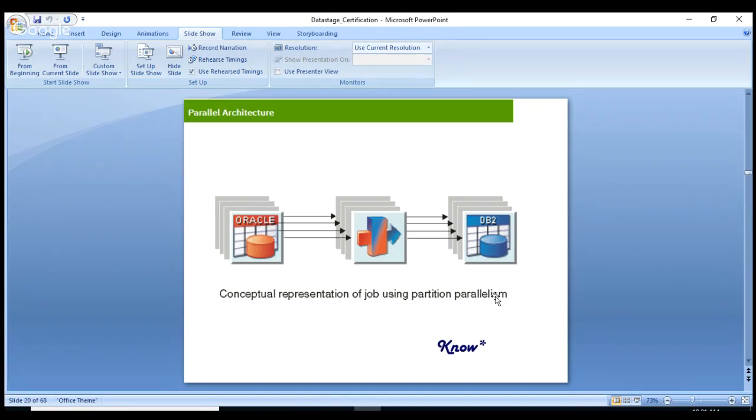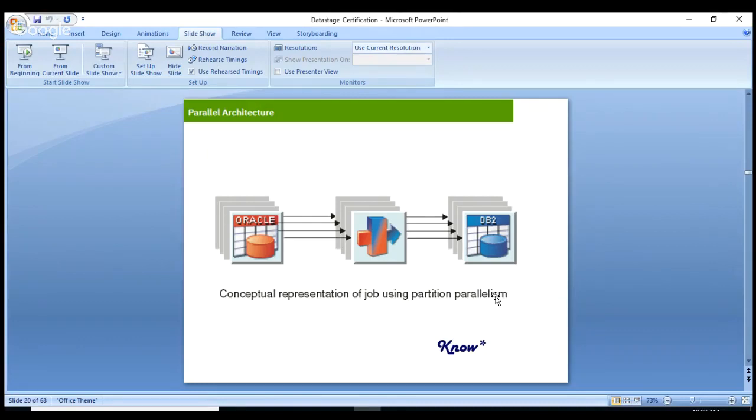So what we can do here is we can make 5 partitions. Each partition, which is a node in the configuration file, would be reading 2 records each. So we have a total of 10 records, so 2 records each would be read, and the stages in your DataStage job will have 5 instances.